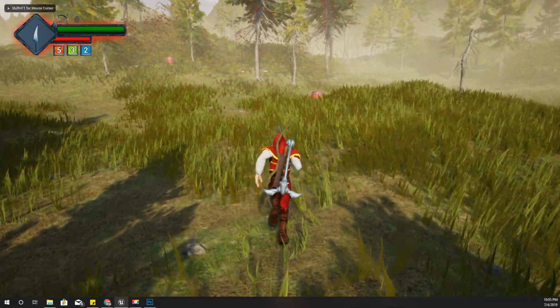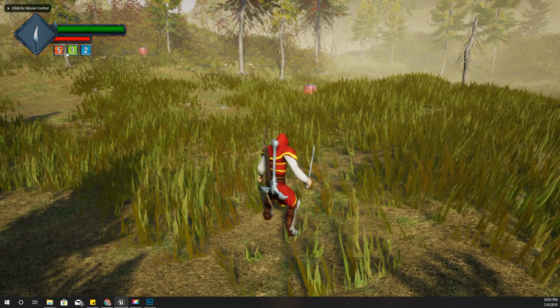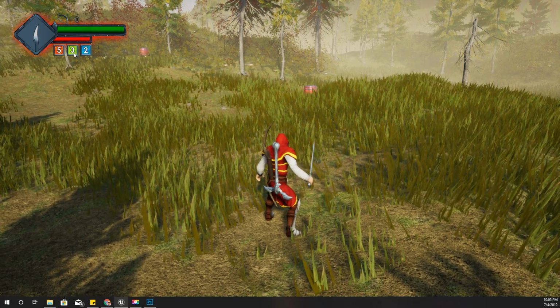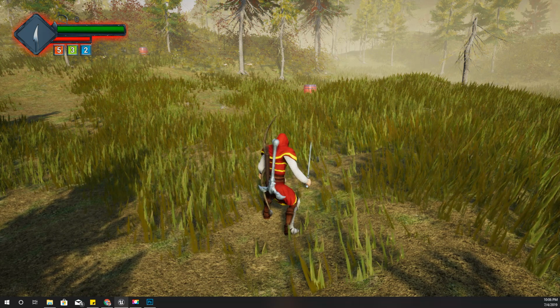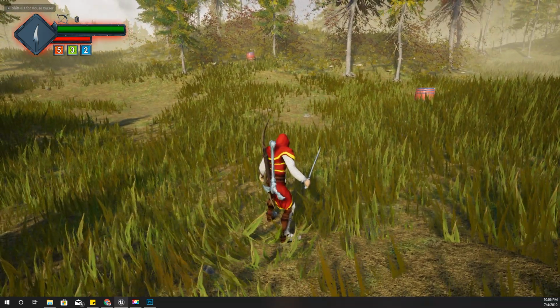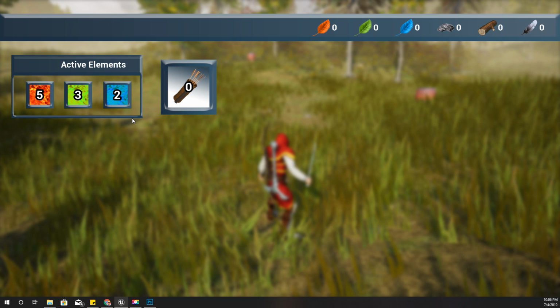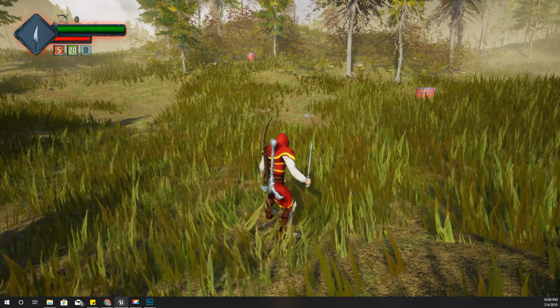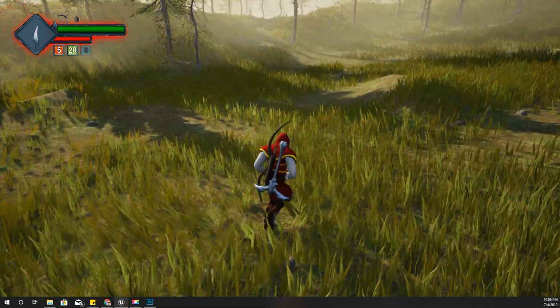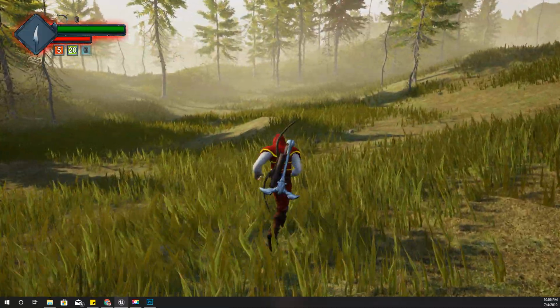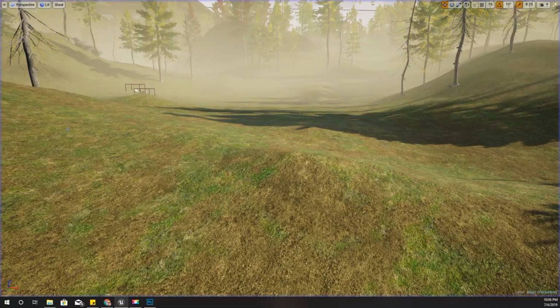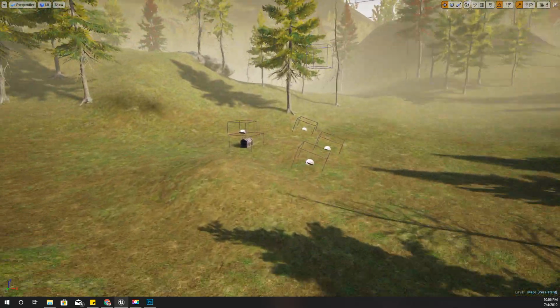So as you can see in the main HUD, in the top left corner, I have 5 fire elements and 3 poison elements and 2 frost elements and 0 arrows. Yeah, now as you can see, I can see the same value with the correct textures for the buttons, 5, 2, 3 for each element type and no arrows because I don't have arrows. So let's collect some arrows. Where is my resource chest? Oh, I think I placed it somewhere else, right here.